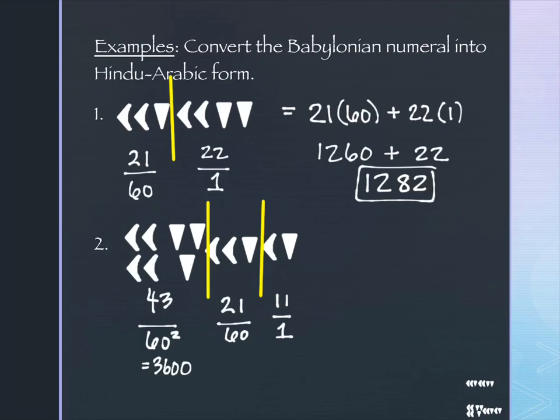Okay, so far so good? Okay, so the analog to what I just did a moment ago is that now not only do you have a $1 bill and a $60 bill, you also have a $3,600 bill. This is very exciting news, right? It's a big bill. Okay, so you have 43 $3,600 bills, and you have 21 60s, and you have 11 ones.